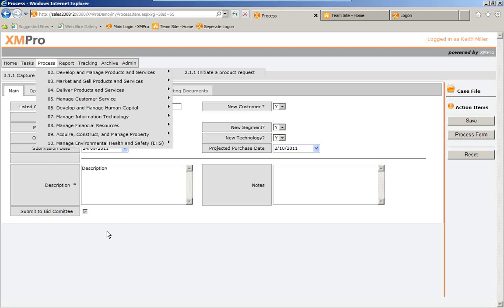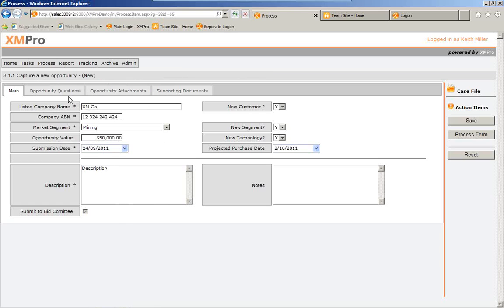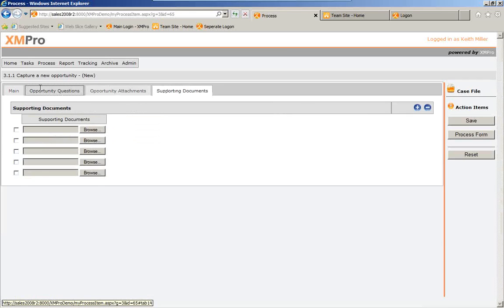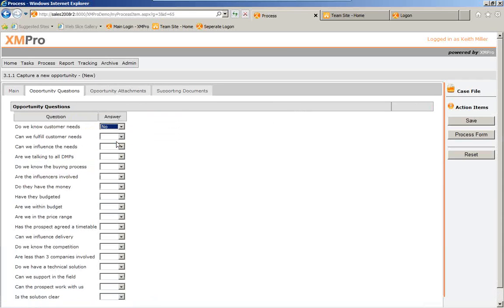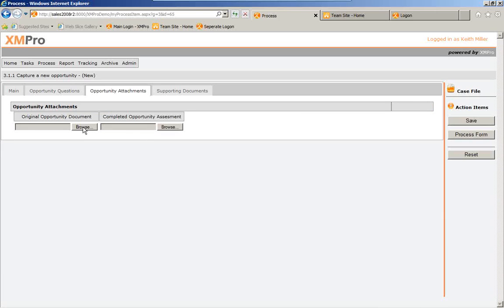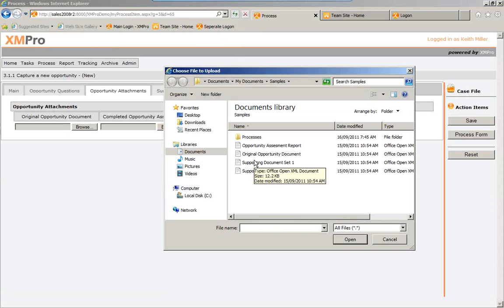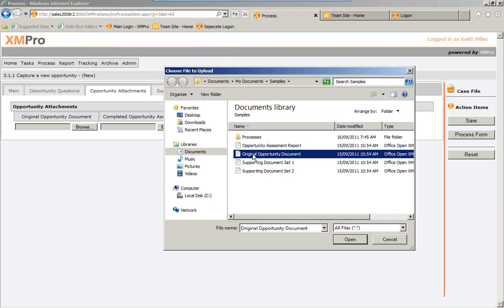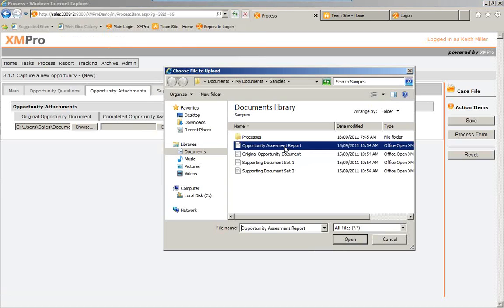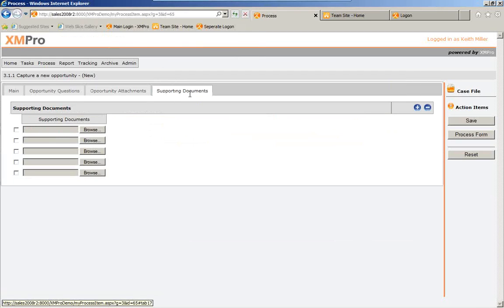And in here, as you said, we have certain user feature enhancements in the UI. If it's a very long form, you can spread it across tabs. So we have various tabs over here. And in this opportunity questions tab, you can answer certain questions, add those questions and update the CRM database with that. Upload certain documents over here. There are supporting documents that you want to upload if required.